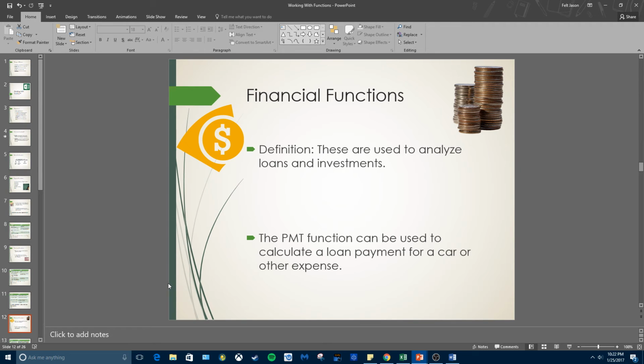Your PMT function is how you can calculate your loan payment. And I'm not going to really show you this all that much because I'm going to really get into it in the next chapter when we do the car project, which I do every year, where I give you an amount that you make, and you need to find a car within this range, and you need to figure out a loan payment for 5 years or 6 years or 7 years and see how the payment works and how much you end up paying off and how much extra you pay for the car given an interest rate. So like I said, you can calculate a loan payment. I'm not going to show it to you because we're going to get into that later. So just keep in mind that that's the financial function.